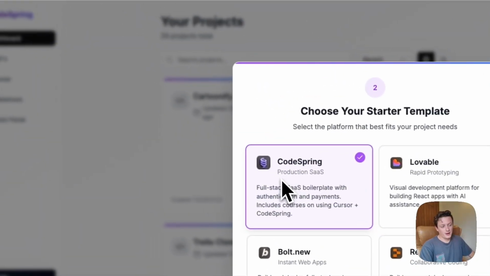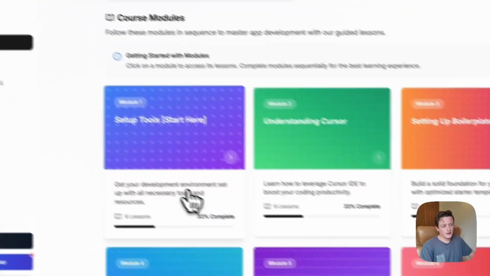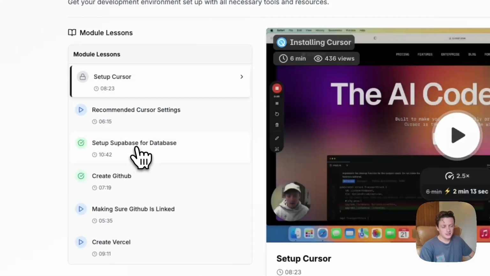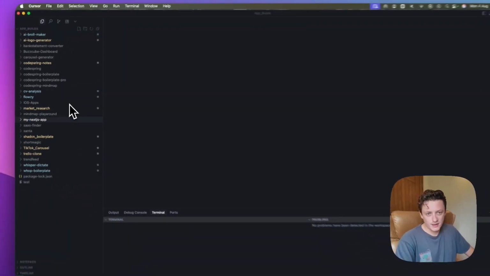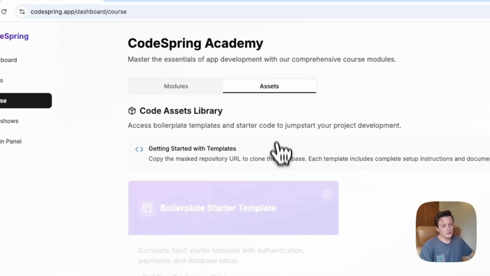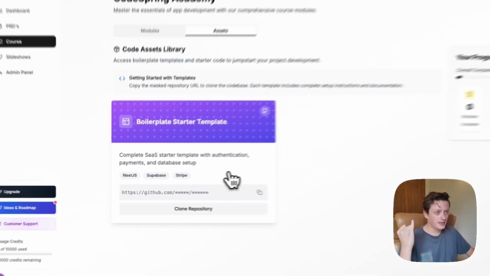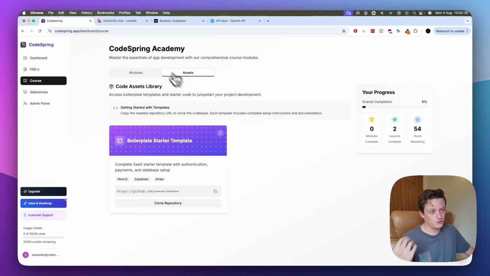Or I would recommend you go ahead and use CodeSpring, because if you actually come into the course section here, all of these courses in here are going to show you how to set up Cursor and how to actually use Cursor. This is the tool Cursor, and this is basically a much better process for building. So if you're building apps with AI, you want to be moving towards the direction of using a tool like Cursor, because it's a lot more powerful. You can get much better results, and also you have access to the CodeSpring boilerplate, which has already got the databases already built and integrated. It's got security already integrated. It's got a website in there. It's got payments in there. It's got user accounts and user authentication.